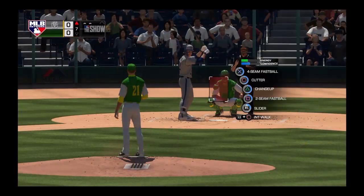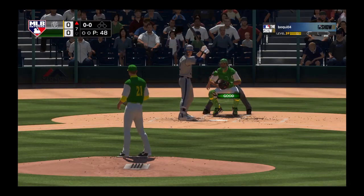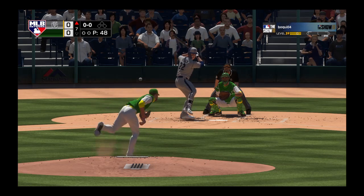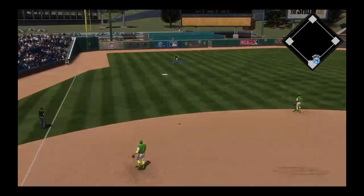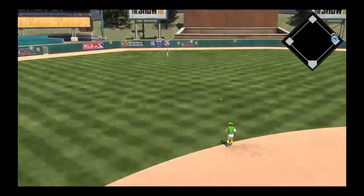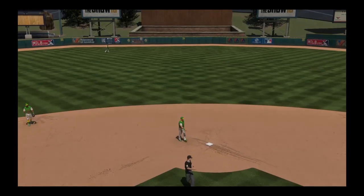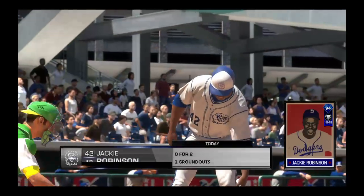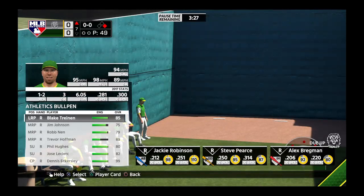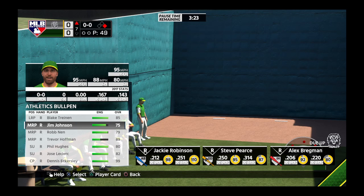In is Christian Yelich. No hits to this point. First pitch of the at-bat. Not sure if this is a powerhouse pitching performance by both teams or bad hitting, but as we're moving late into this one, it's about time somebody put something together to try to score a run. So a runner at first now with nobody out. And in steps a man whose number 42 has been forever retired, Jackie Robinson.